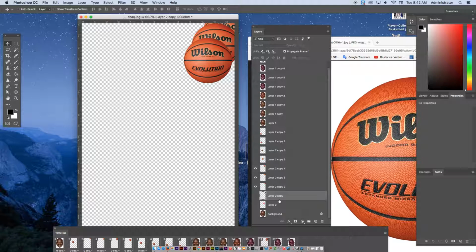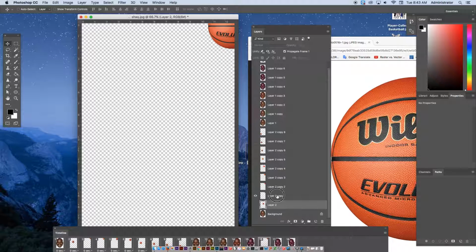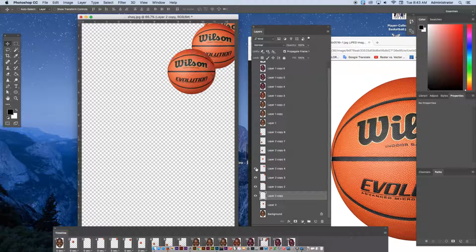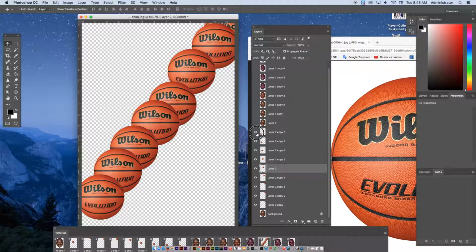Take the eyeball off the bottom layer not to get confused by it. I'm just trying to get the order correct here. Alright, let's be sure we got it all right here. This should be the first one, second one, third one, fourth one, fifth one. So layer 2 comes in between here. There we go. Okay, sorry about that.